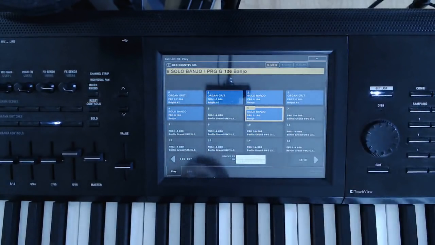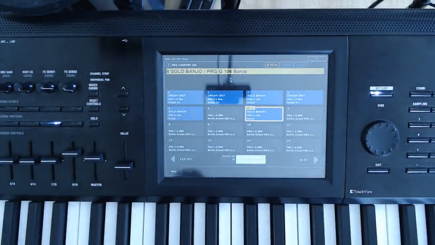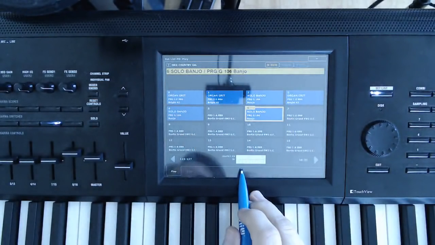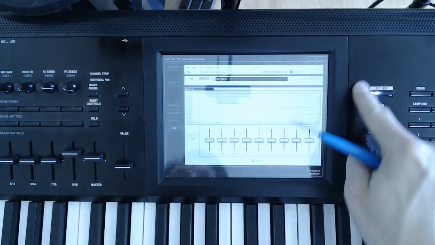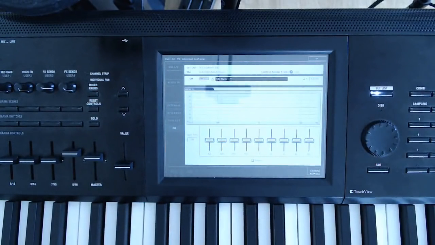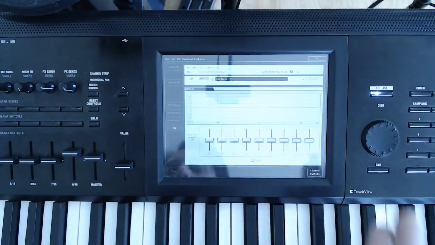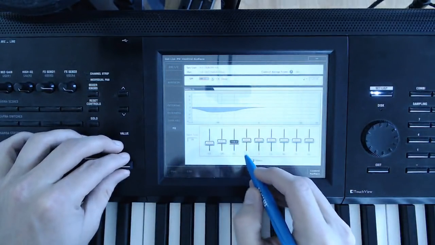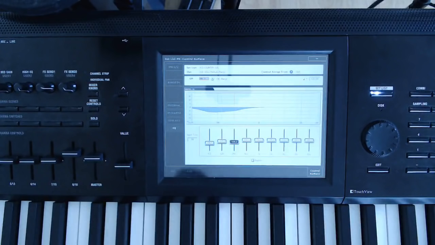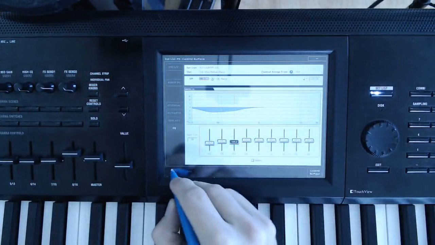The other huge thing about set list mode that I find really useful is, let's say you've got your set list and you play shows on a regular basis. Well, set list mode also has a graphic EQ. So this graphic EQ allows you to adjust the EQ for the set list you're in. Meaning, just as an example, let's say you're in a bar and the bar's kind of small, and there's a lot of bass traps, so everything is really bass heavy, and you want to get away from that. What you can do is you can actually EQ yourself. If you don't have a front of house person that can do this for you, you can actually EQ your keyboard to sound better for that venue for just this set list.